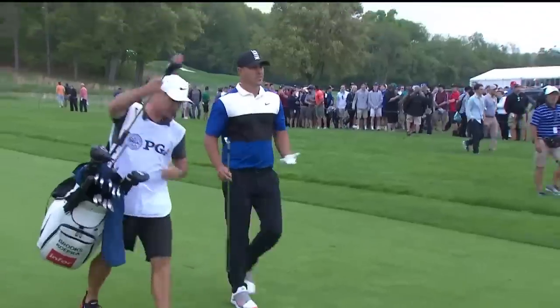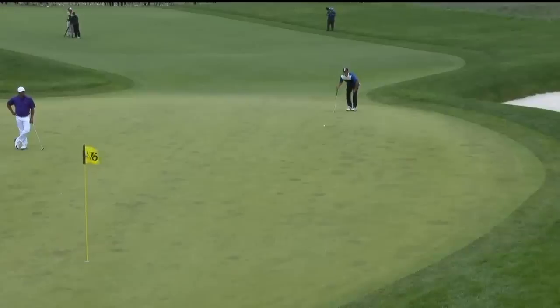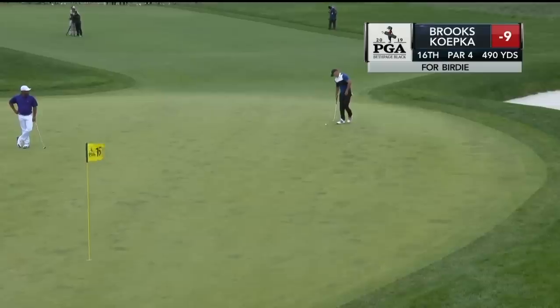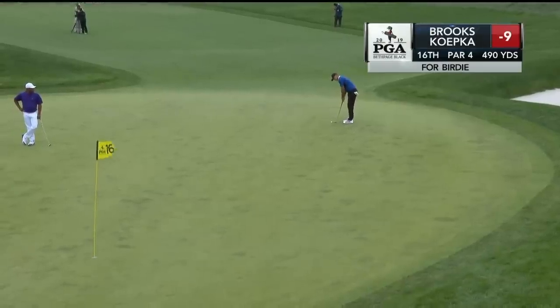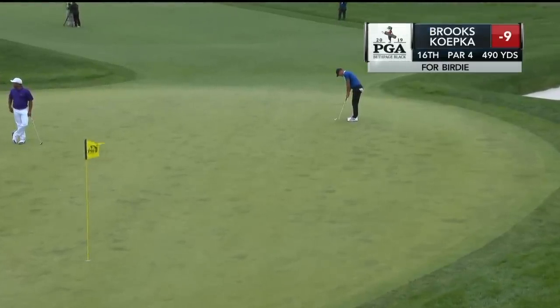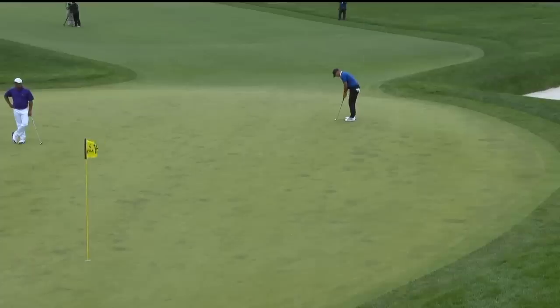Smart play. Just fine. This is when I teach. When he got done with that round of golf on Sunday, he made every putt he looked at, and they asked him in the interview room, how was the putting? He said, I smelled the train. Well, now, Brooks Koepka from 50 feet. Well, all you want to do is cruise this up there in the circle of trust. You bet.